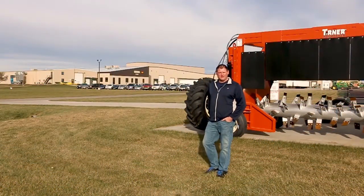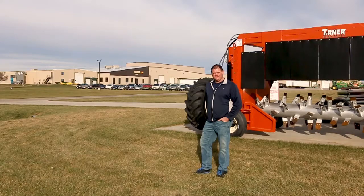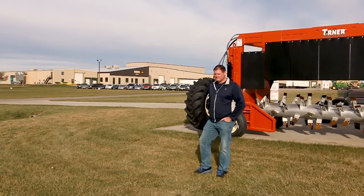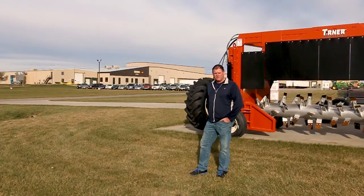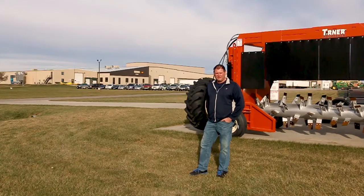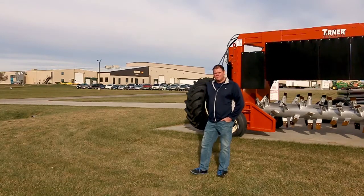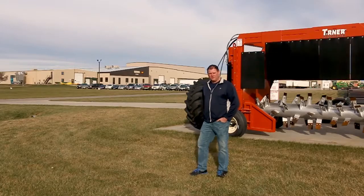The Coima Company compost turner is made right here in Rock Valley, Iowa. Buy factory direct — it saves you time and money. Stop in and see us anytime during business hours. We'll be more than happy to show you how your parts or your turner are being made in our facility. This is Nolan and Boer, thanking you for your business.